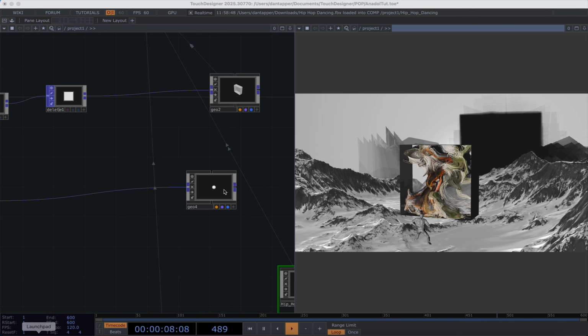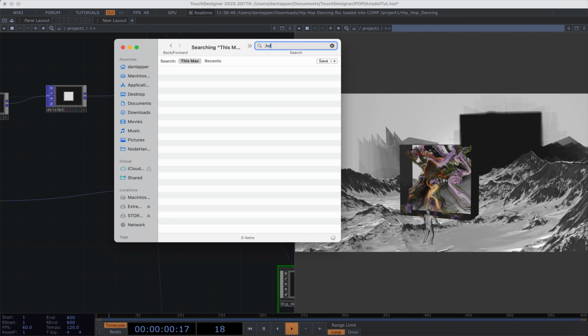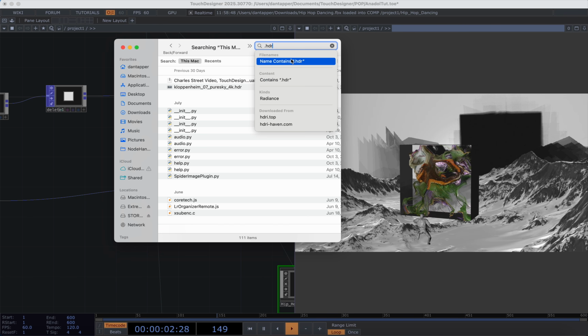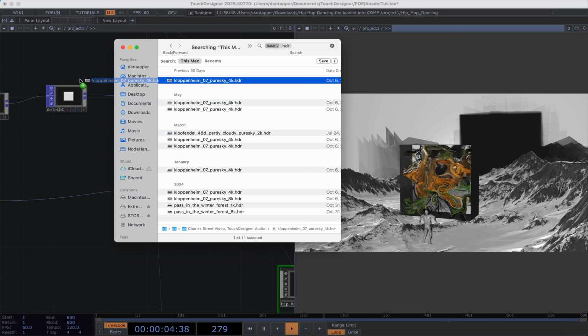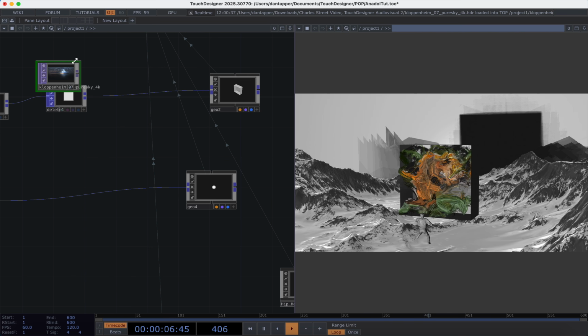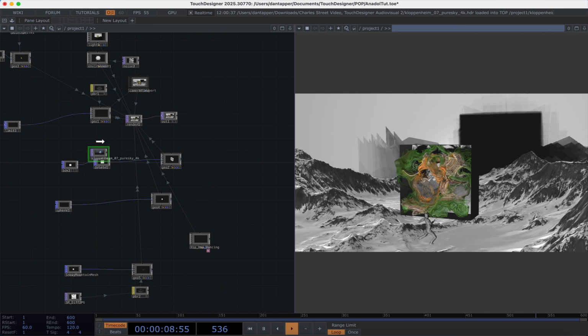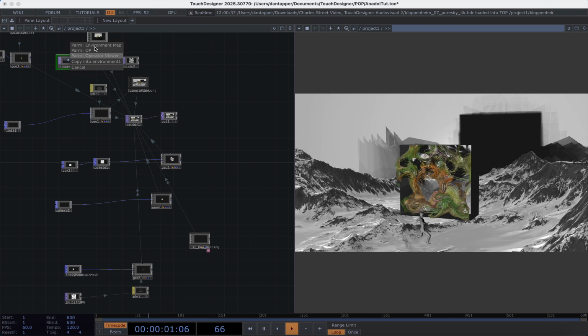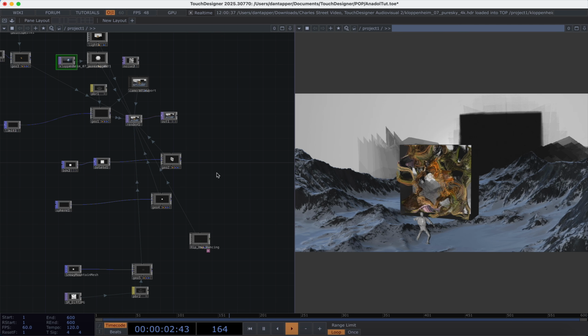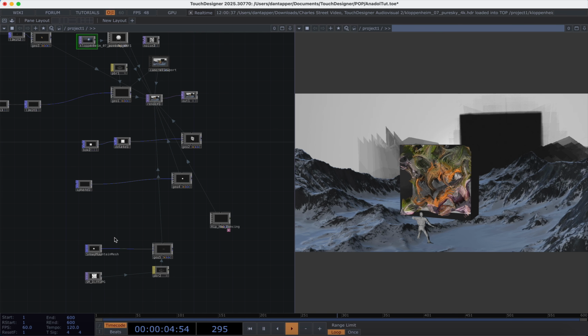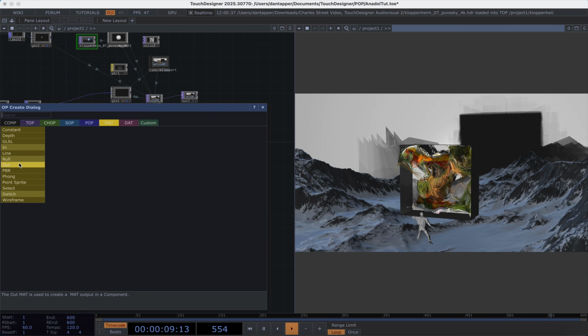I'm going to bring in a HDR, which I'll use as my texture for the sphere. I've only pretty much got one or two on my computer that I use all the time. We'll update the environment light with that HDR. We can see it's kind of applied some of that already. And onto this sphere, let's just do another PBR.